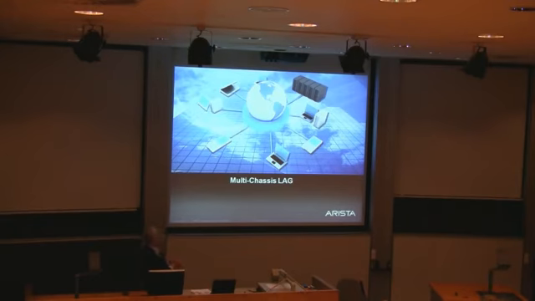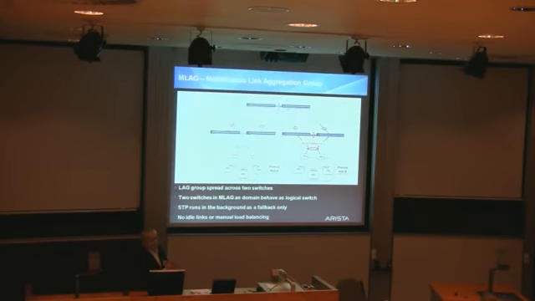One of the unique features of EOS is multi-chassis lag, link aggregation, or MLAG, which allows you to join a pair of physical switches and treat them like a logical switch, which allows a great deal of fault tolerance and load balancing without the usual spanning tree headaches that would incur. So no manual load balancing, and while you have your two switches up, you get the full load balancing across the single logical switch formed by the pair.